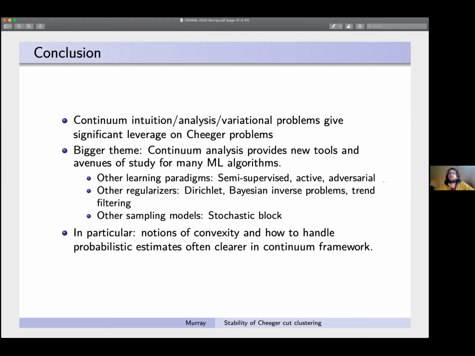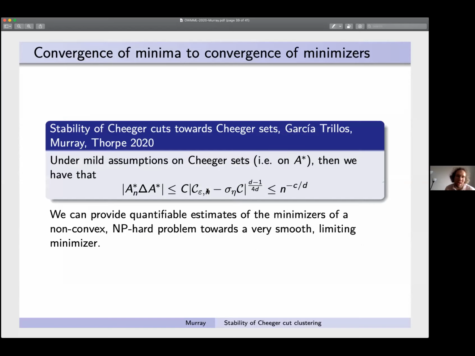Okay, thanks. If there are any other questions, please feel free to ask. Can I ask something? You mentioned that the n to the minus 1 over d is very likely not optimal. And of course, if the dimension is high, that is a very undesirable lower bound. I'll ask again about the measure mu. If you've got something concentrated on a lower dimensional manifold, for example, would you get 1 over the dimension of the manifold?